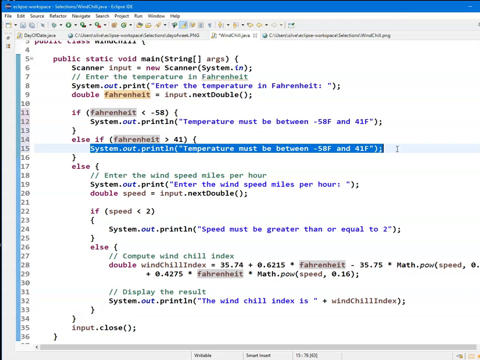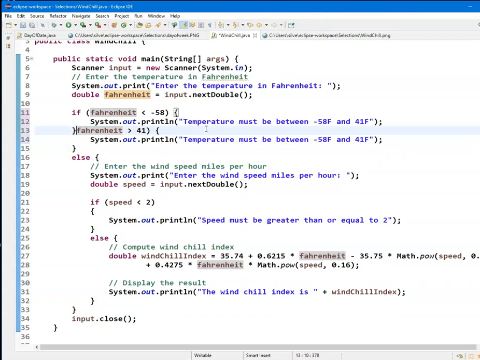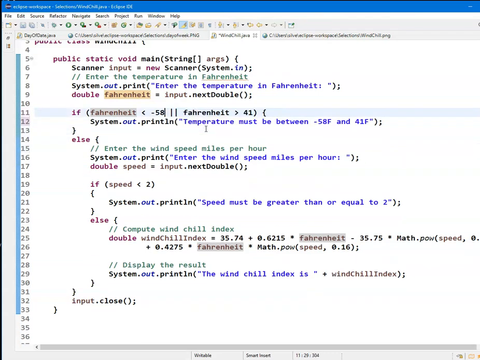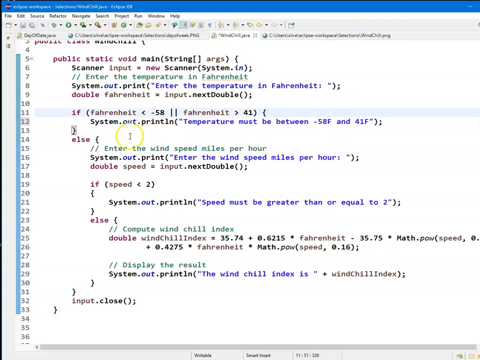So let's go back to what we want. I think I can do a Control Z to undo. Yeah, do a bunch of Control Zs. There it is. I'm back to where I was before, and I only have this statement done once. I'll leave the braces there. It doesn't hurt anything. If execution comes here, you're within the proper range of the Fahrenheit.